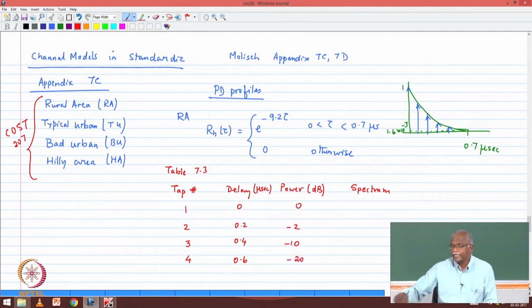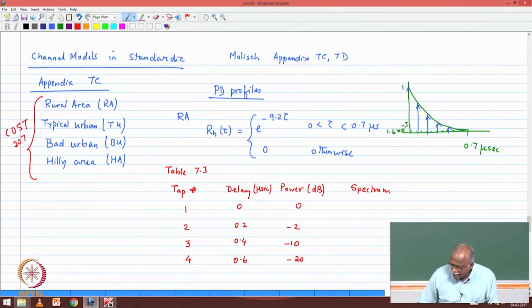Okay, it does not follow the exponential profile exactly, but there is a reason for that, because that has to do with the spectrum, the fourth column. But you can understand that the description of a channel is very, very close to what we have been talking about, where you take the power delay profile, you characterize it, and then each of these has got a delay and has got a certain power level associated with that. So, please do read, you will appreciate the aspects that are given there.